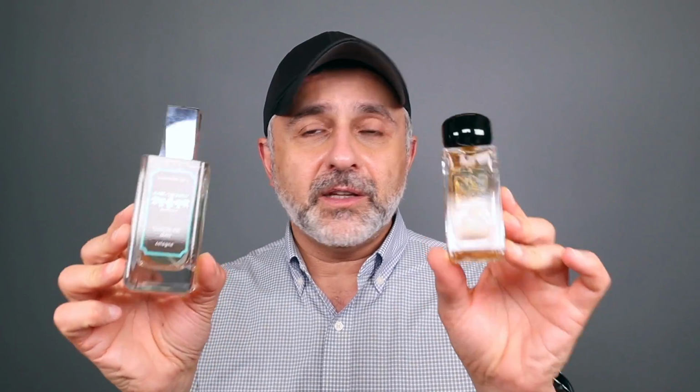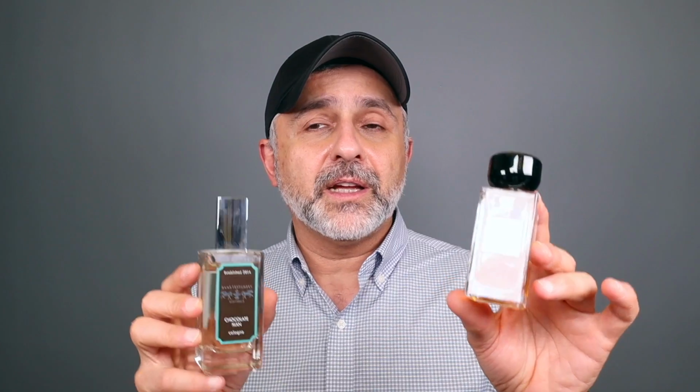So you're going to have to do, you know, 2 sprays here, 4 here, kind of a thing, to figure out what works the best. But if you like the idea of marrying vanilla and chocolate together to wear as a fragrance for a layering combination, these two are really, really beautiful together here. So this is Tihota from Indult, and this is Chocolate Man from Dame Perfumery.